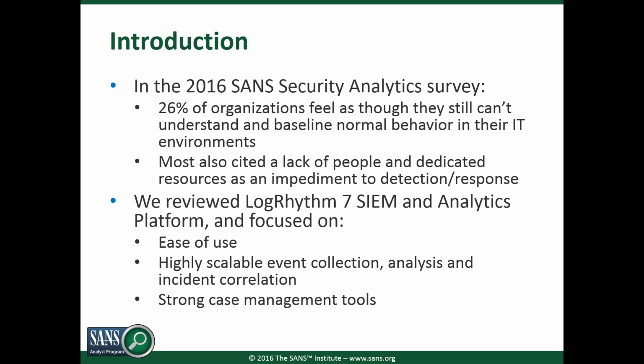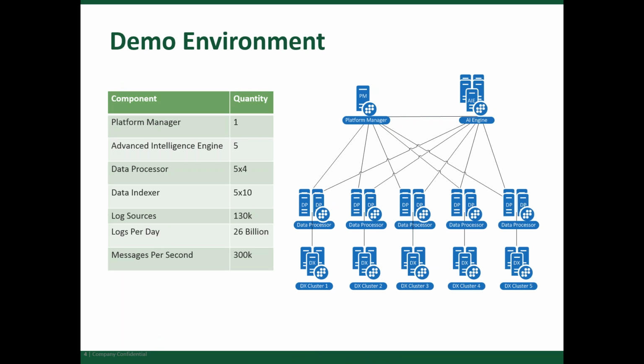And that was some of the areas that, like I said, we reviewed when we went through LogRhythm 7. So this was our demo environment, and the folks at LogRhythm were nice enough to set up this massively scaled infrastructure for the SANS review team so that we didn't have to go build it out in our own data centers. And as you can see here, just at a glance, the demo environment had quite a few pieces to it. So we had a platform manager, we had a couple AI engines distributed, we had some processors, some indexers. We had a nicely scaled infrastructure that I think really accurately mimics a nice-sized enterprise that would be dealing with a lot of data.